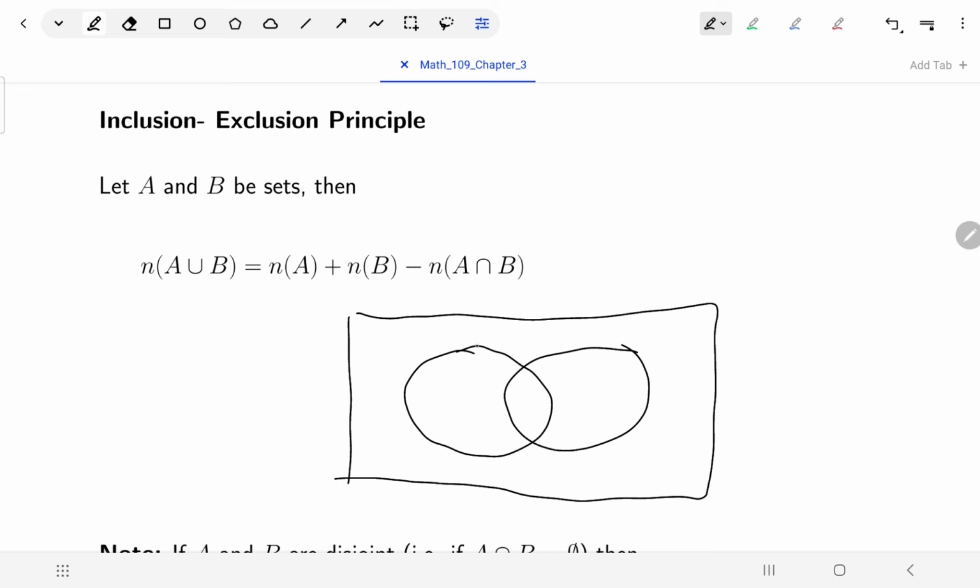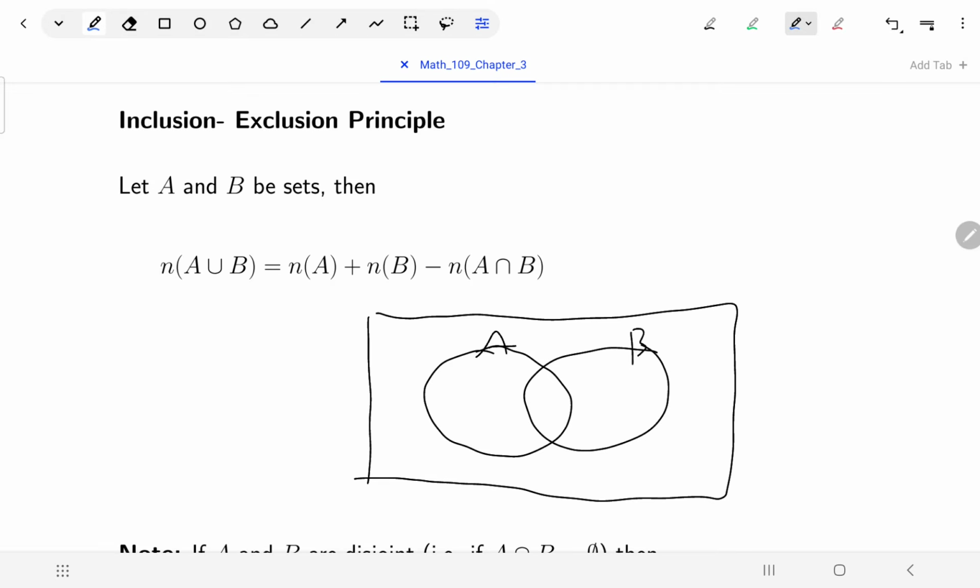formula is coming from. So we would like to know how many things are inside of A union B, which are inside of these 3 regions. So we want to know how many things are in all of those 3 areas all added together. So what happens if I were to just add up everybody inside of A and everybody inside of B? So if I took all the things inside of A, I would get just the A things plus the overlap. And if I added in all the things that were inside of B, then I would be getting all the individual just B things, but I would also be getting the overlap again.